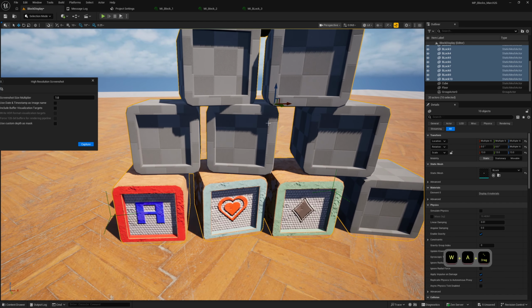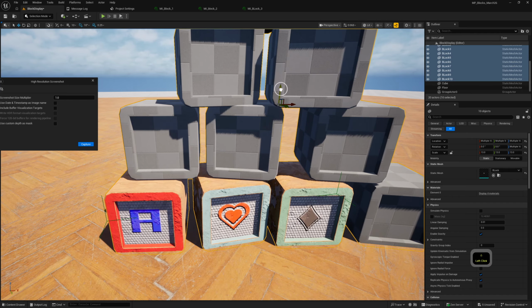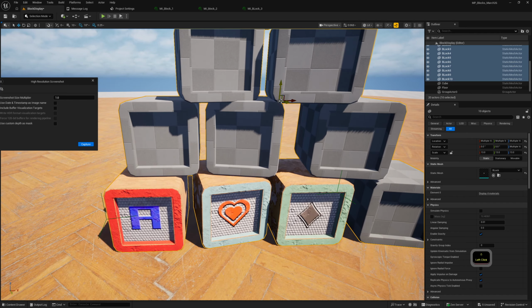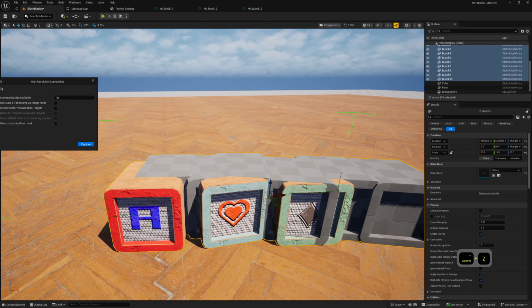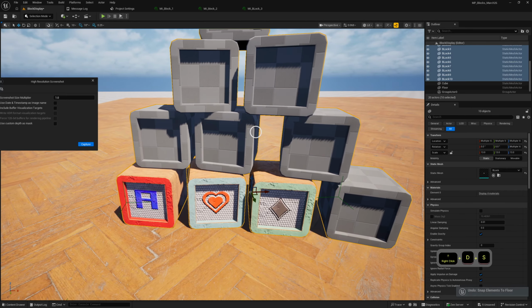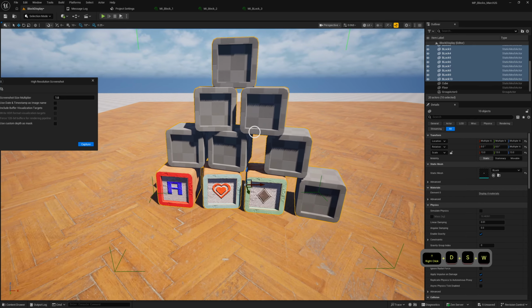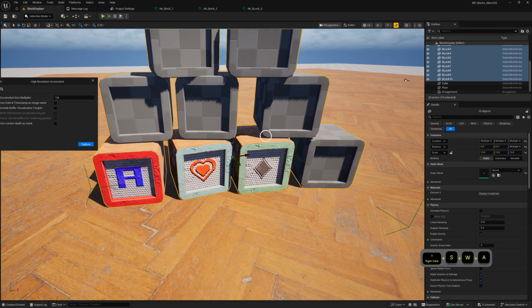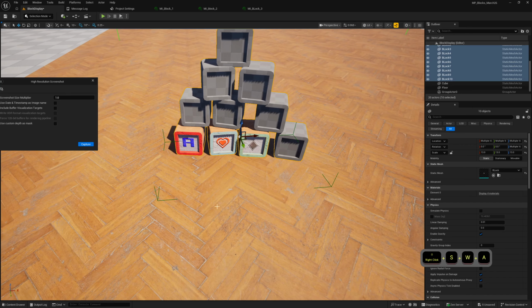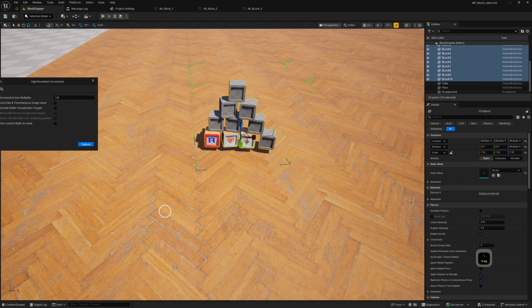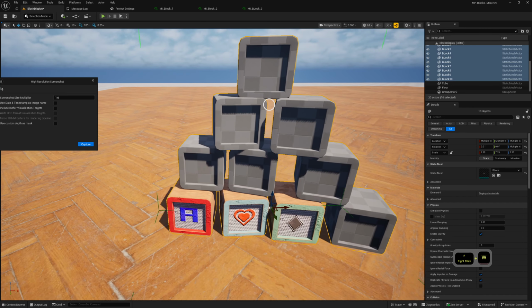Then we can get best. I'll shrink that back down. There.